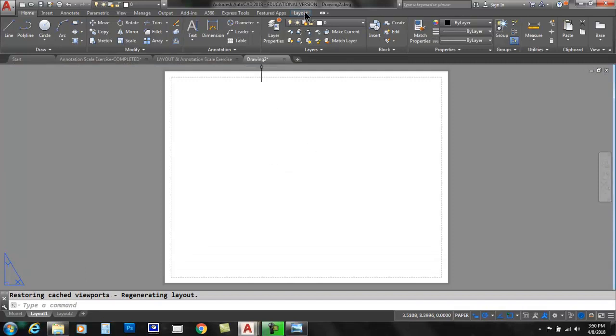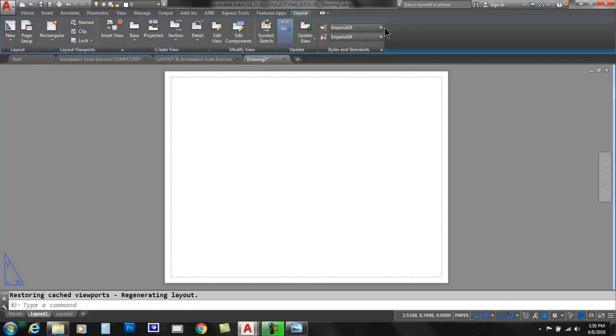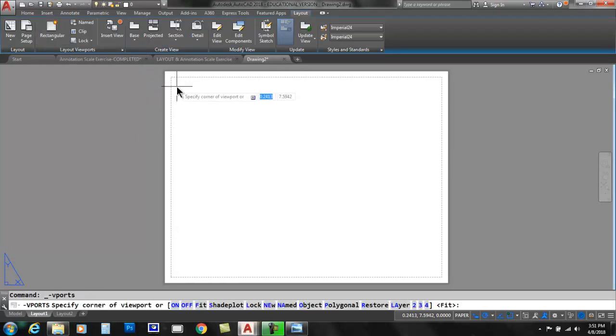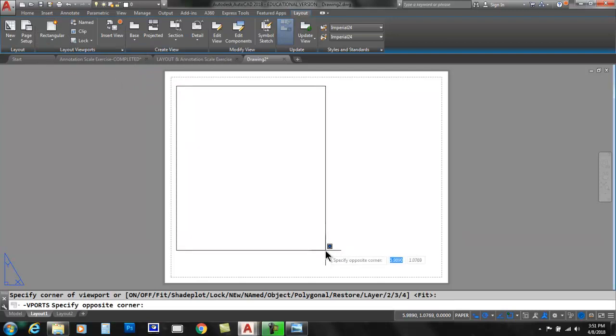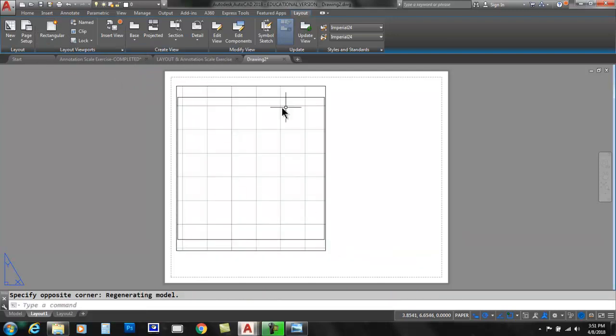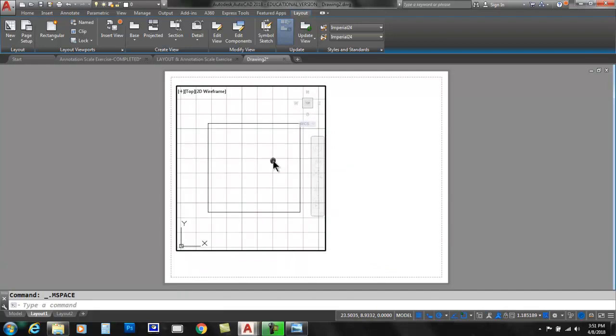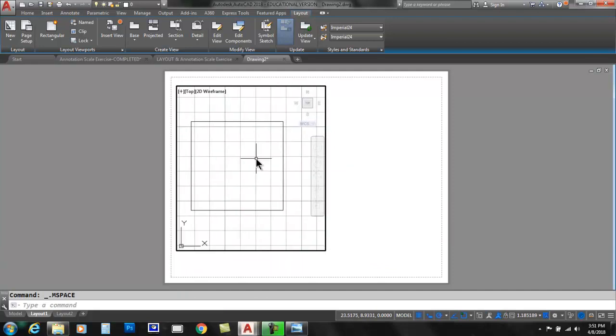Now that we see it, I'm going to select that, and then the entire ribbon changes to all things relating to layouts. What I'm going to do to create a new one from scratch over here in this panel, I'm going to select the little button that has a square with a star in it. That is my new viewport command. So I'm going to click that, and just like I'm creating a rectangle, I'm going to click and then click the opposite corner, and there's my new layout. Okay, so creating one is as easy as that.